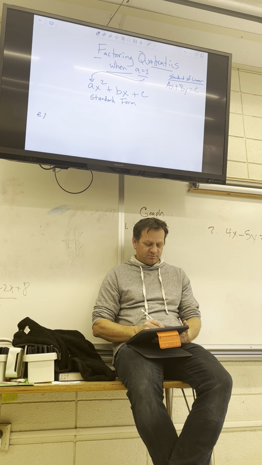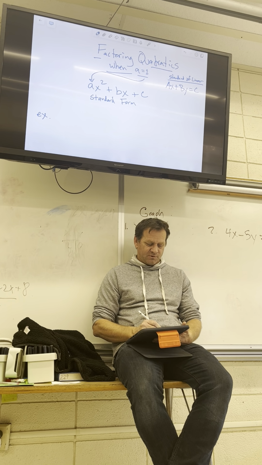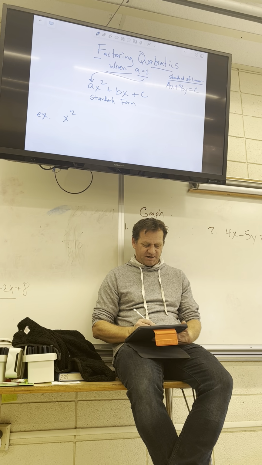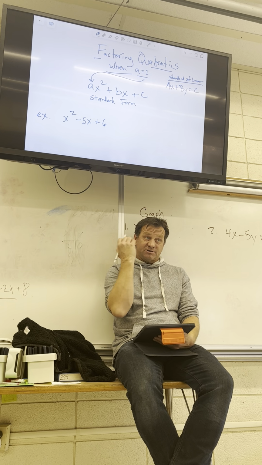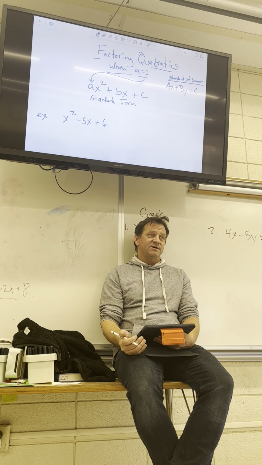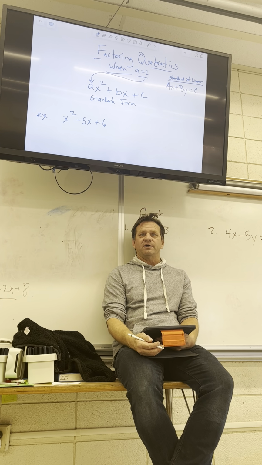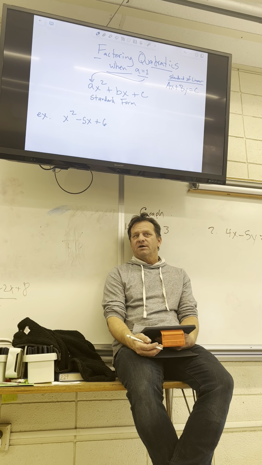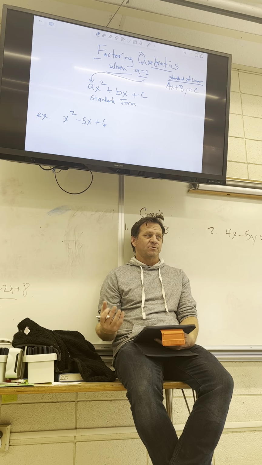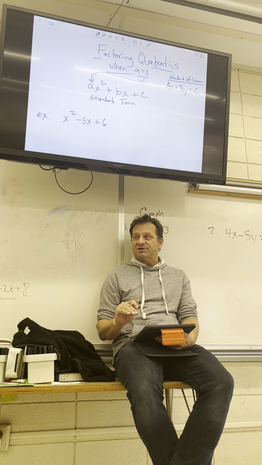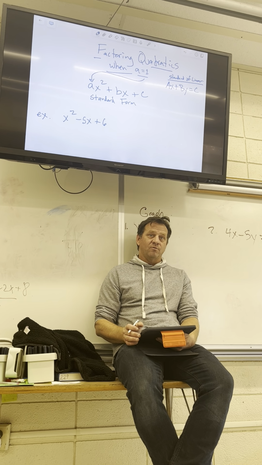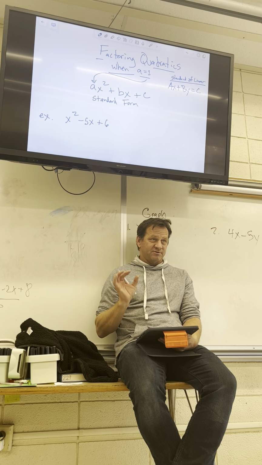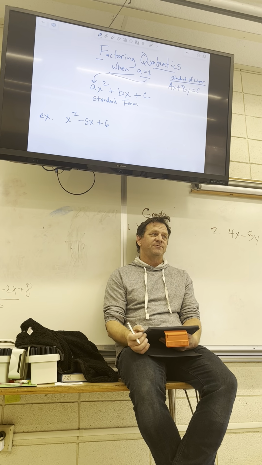Now, an example of something like this would be like x squared minus 5x plus 6. Okay, so this is standard form quadratic where A is equal to 1, meaning the number in front of x squared is 1. And tomorrow I'm going to get into the ones where A is not equal to 1, and those are a lot more challenging and a lot more involved. Okay, but for right now, what I want you to see is this great little shortcut for factoring these.